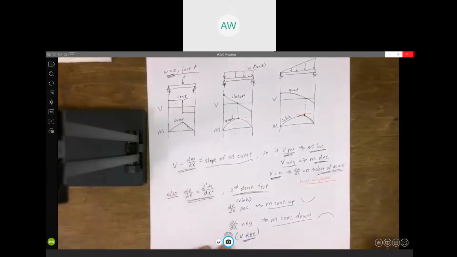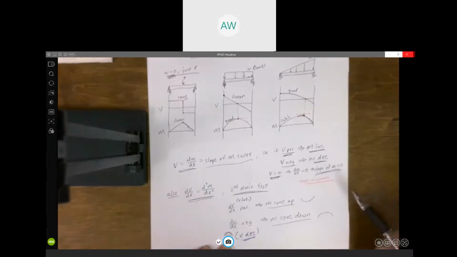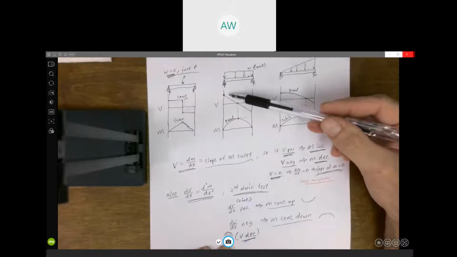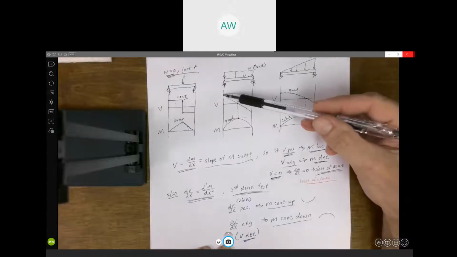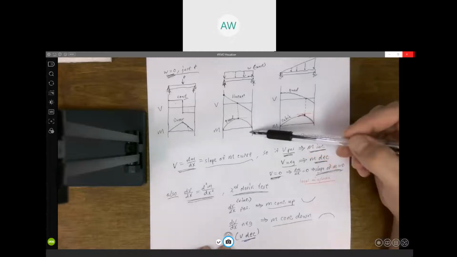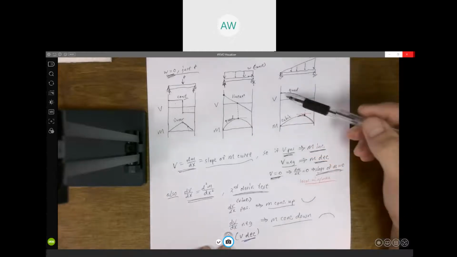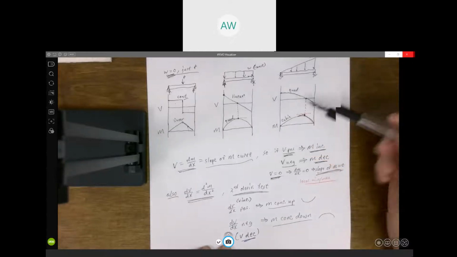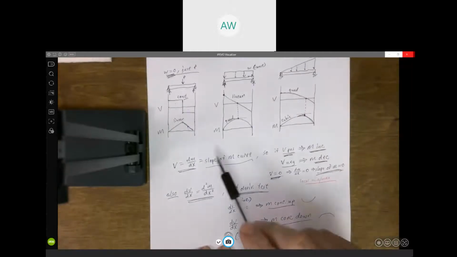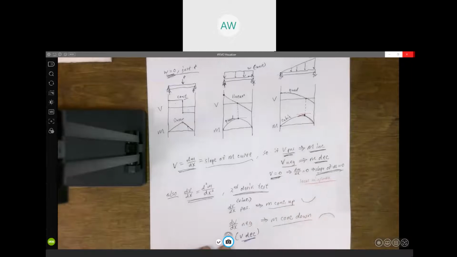It'll be shaped like that. That's how I knew, when you go back and look at these examples, look at this one. Here, the shear force V is decreasing, so it's concave down. Same thing here, V is going to be decreasing, it's concave down. So that's how you tell, if it's curved, whether it's concave up or concave down. Just look at, is the shear force increasing or decreasing?